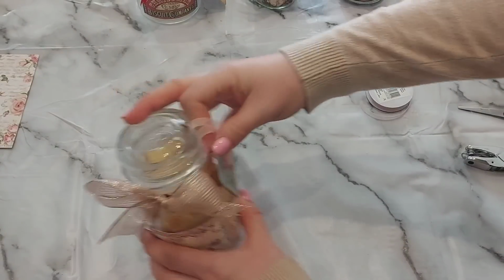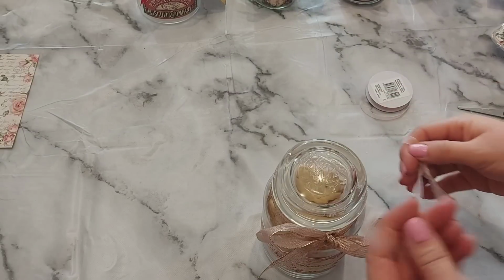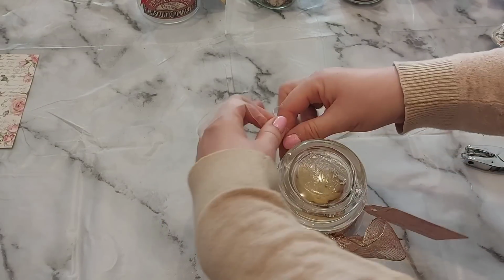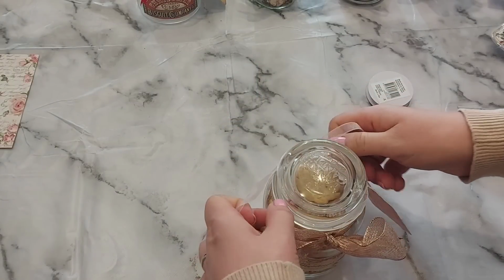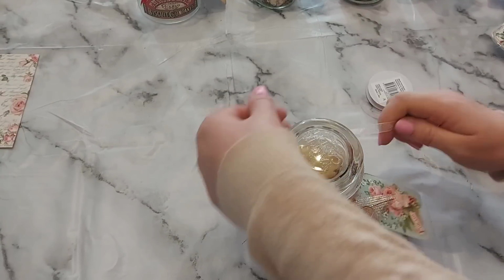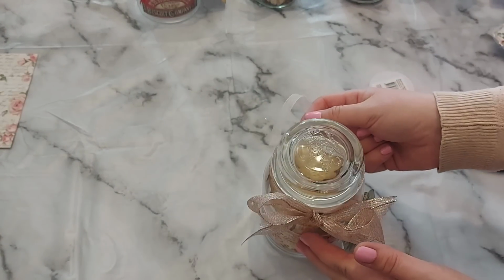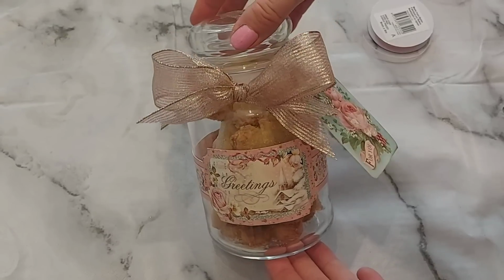And all we're going to do is just, can you see, fix that around the lid. And you can tie this on before you put the ribbon on if you want to hide any bits of string or anything like that. So I'm just going to tie this round here, and then I'll show you all of the others I've done. There we go. Doesn't that look pretty?